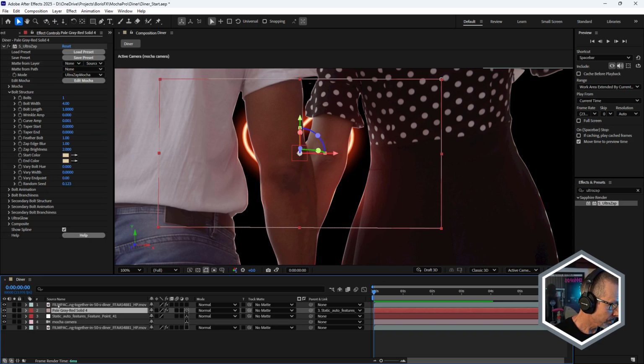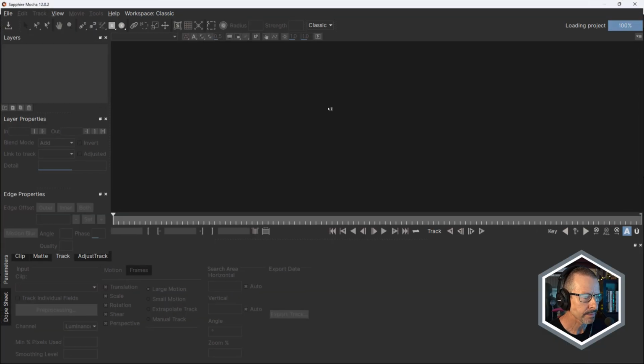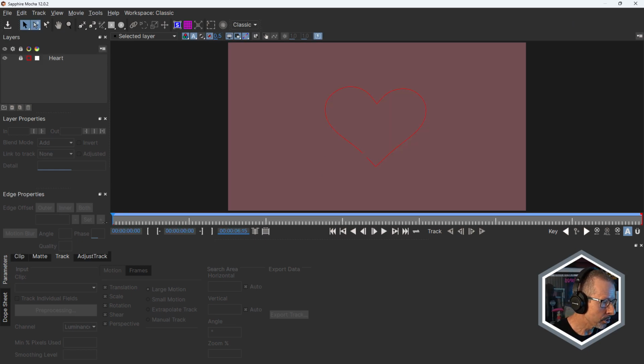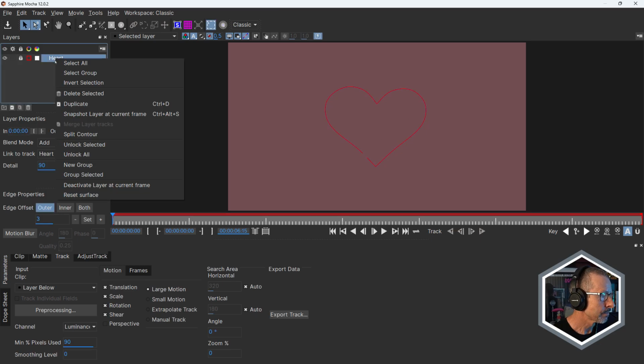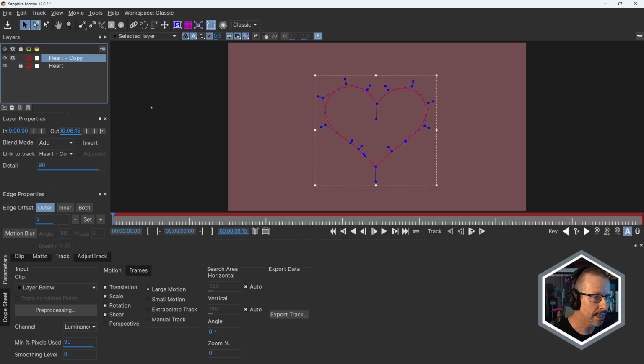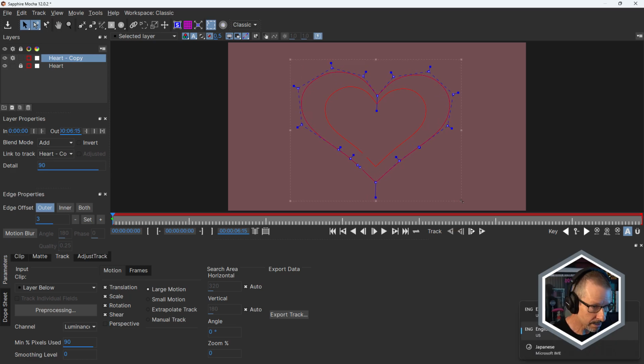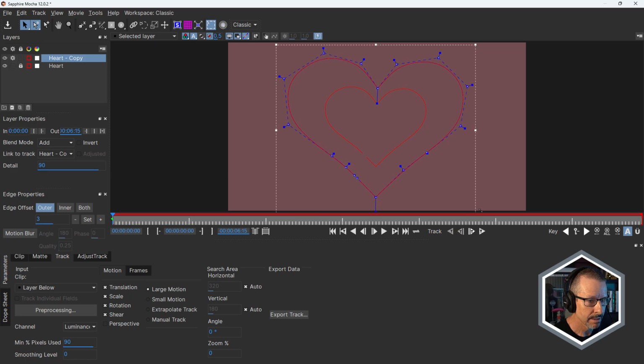So we'll come down to our Ultra Zap, click on Edit Mocha. And in here, what I want to do is just be on frame 1. Don't want to set any keyframes inadvertently. I'm going to right click and I'm going to duplicate and just scale that up, just holding down the Shift and Alt key. Scale that up, something like that. I can get that in place. Very nice. So no keyframes were created there.